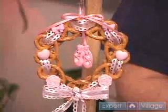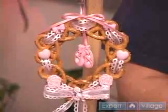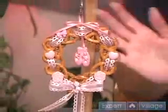Hi, I'm Jenny with Simply Beautiful Crafts on behalf of Expert Village, and today we're going to make a wreath for that favorite little ballerina in your family.